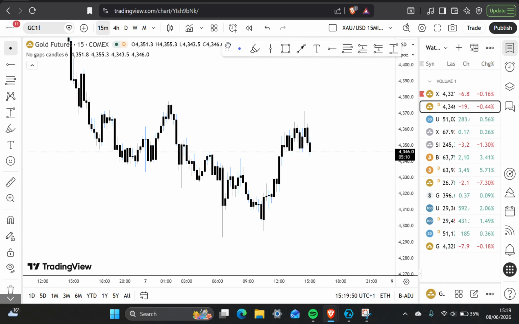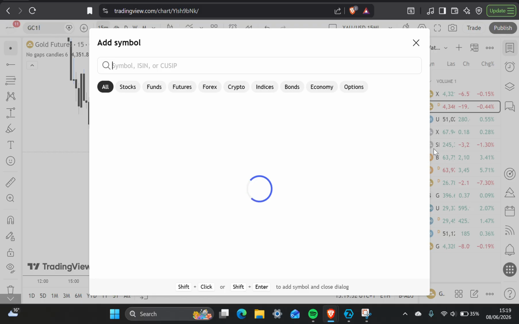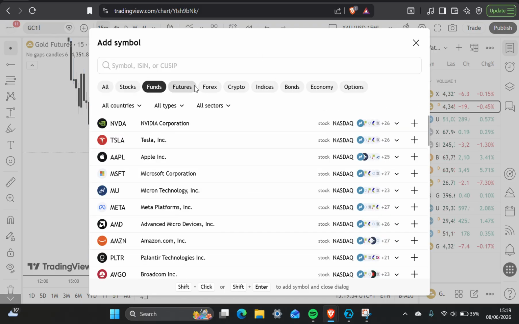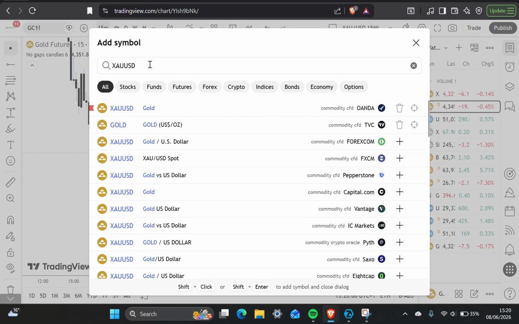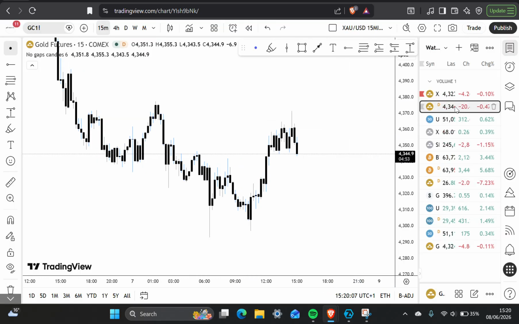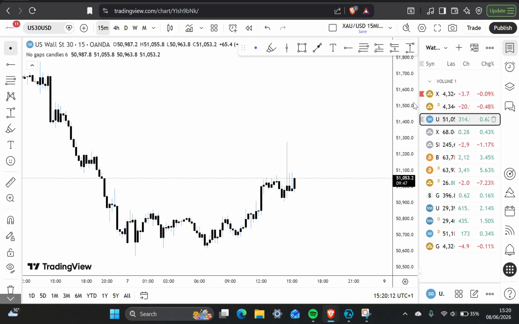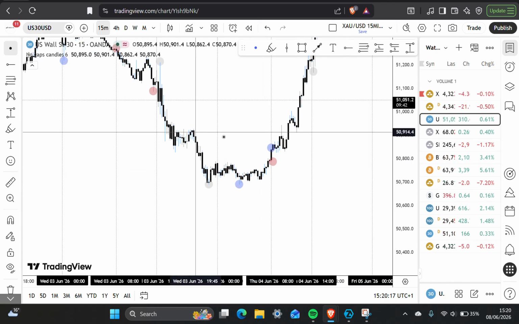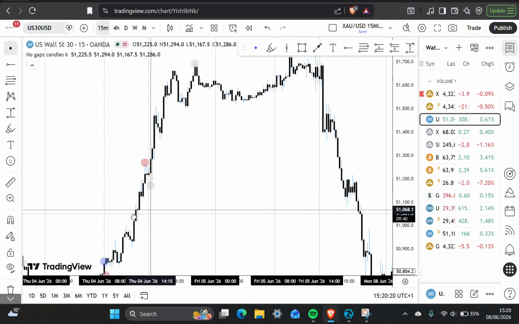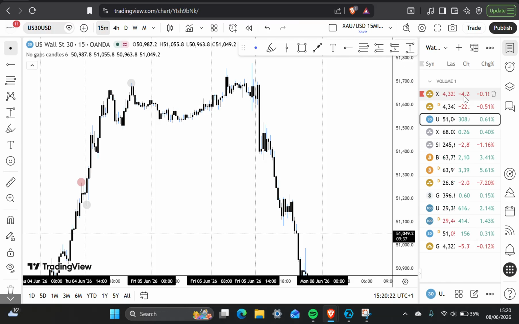Now, you want to get familiar with the watch list. You've got all stocks, funds, futures, whatever. So go into the watch list and search for XAU USD or the Oanda broker feed. Add that to the toolbar here, and that's it. I will go deeper into adding other asset classes, which would then allow us to look at cross asset volatility. If we look at, for example, US 30, you can see I was just going over US 30 last week, and I've got my markings over here. So yeah, it's a universal sessions playbook principle.